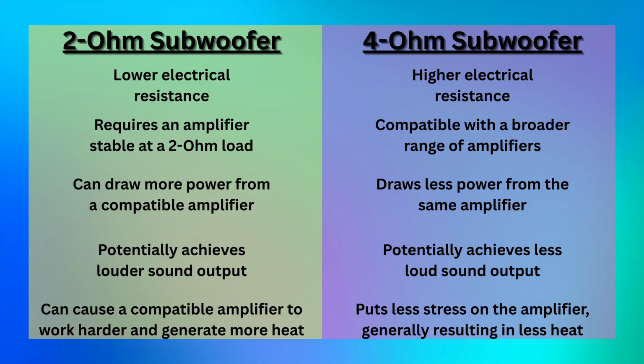So, a 2-ohm subwoofer has lower electrical resistance compared to a 4-ohm subwoofer. And crucially, this difference affects amplifier compatibility. A 2-ohm subwoofer requires an amplifier that is specifically designed and is stable to operate at a 2-ohm load. Not all amplifiers can handle this lower resistance.